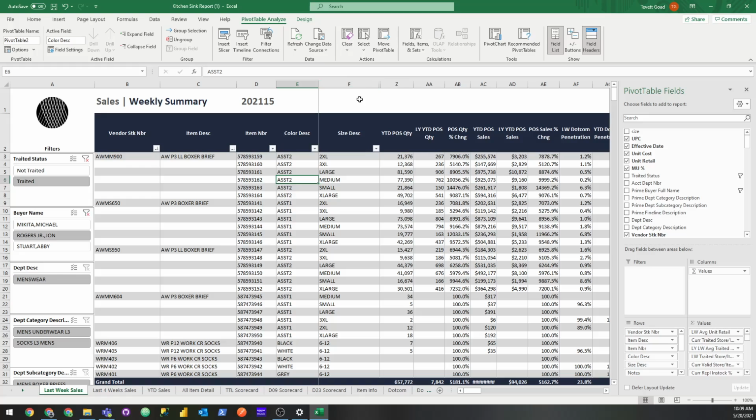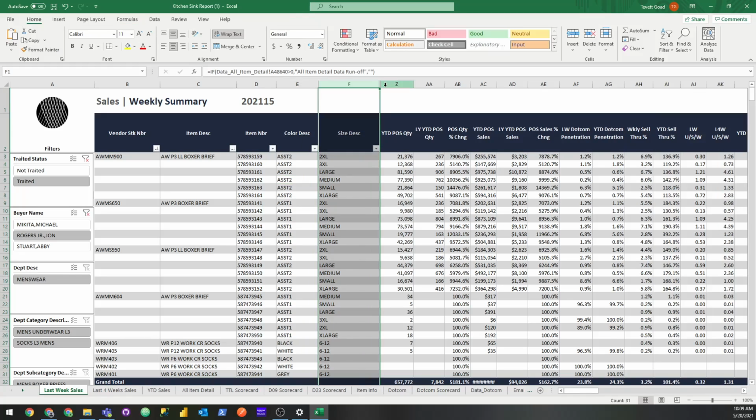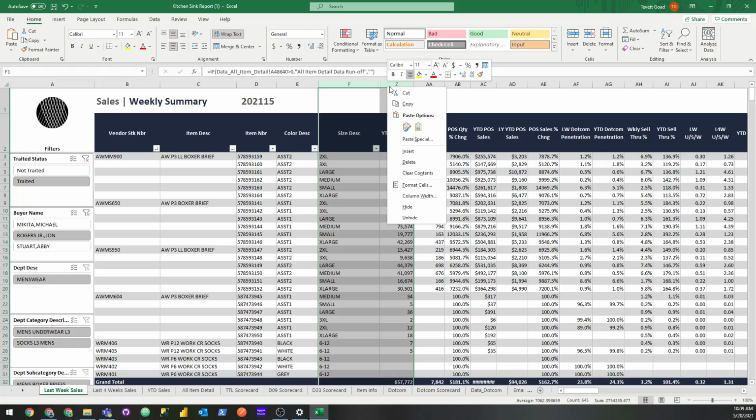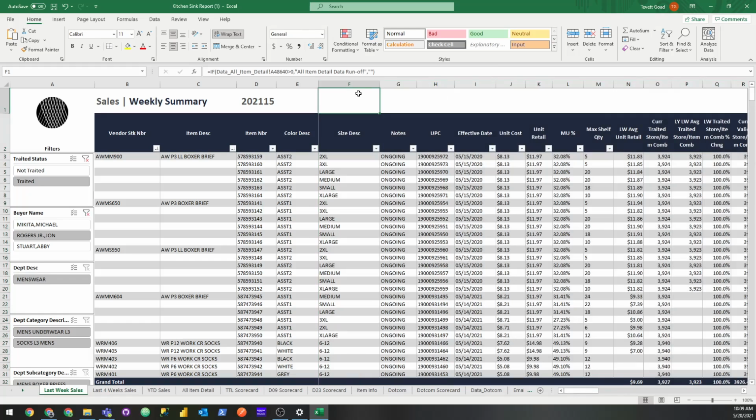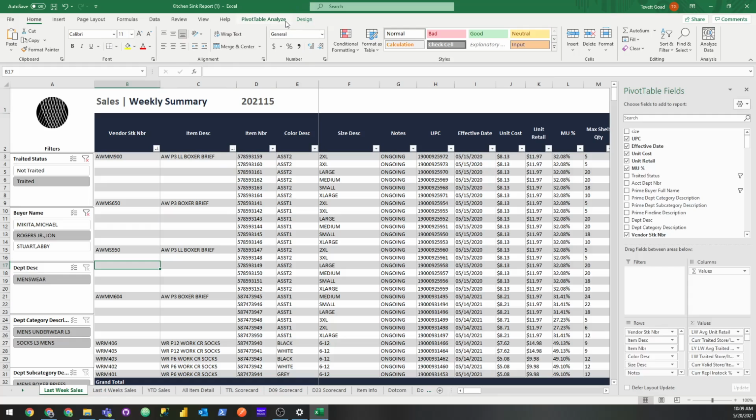Another issue to check for is hidden columns. You can find them with this, looks like this, jumps from F to Z. So you just select both sides of that break, right click, and unhide. So if there's ever any issues, data doesn't look right, or if there's things missing, that's usually the culprit: there's hidden columns.